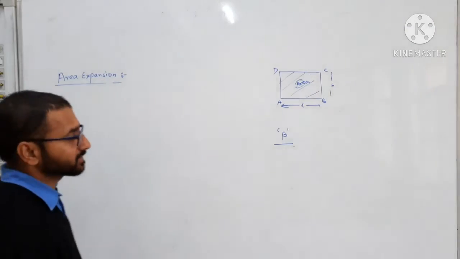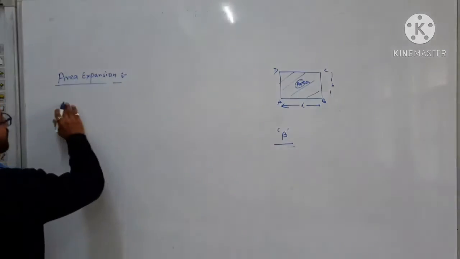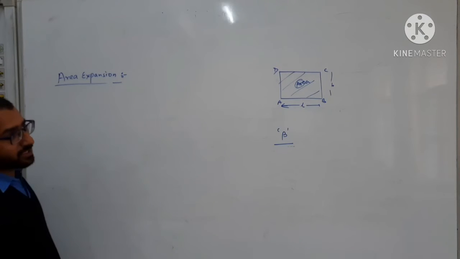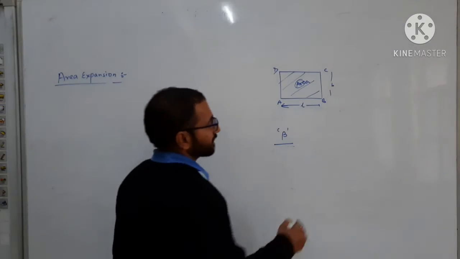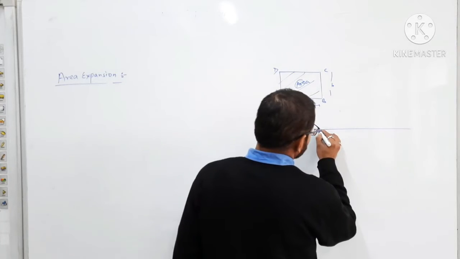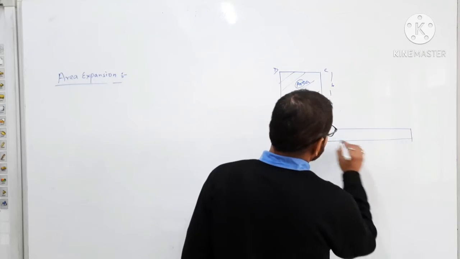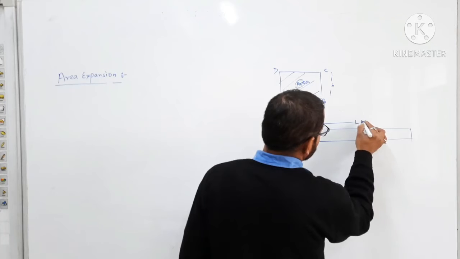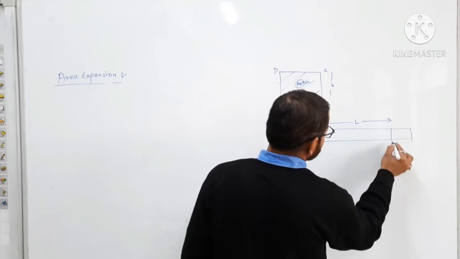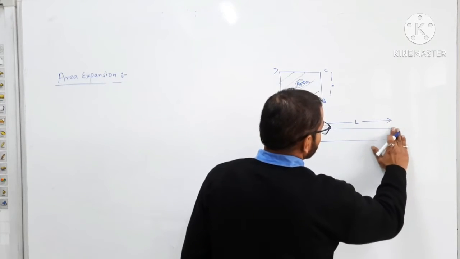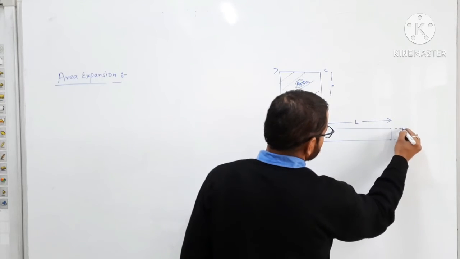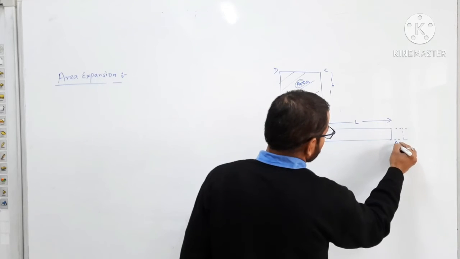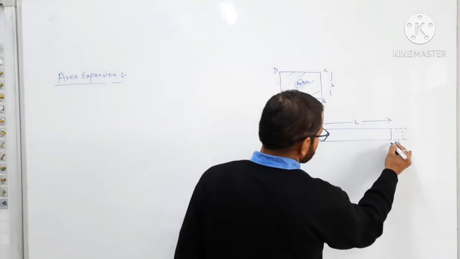the coefficient of area expansion, beta. As we know, on increasing the temperature, the area will also increase, as the length of the body did. In the previous condition, in the diagram, this is our length L from this side to this, and on increasing the temperature, the length of the given wire increases from L to L plus delta L. So the total length is what?